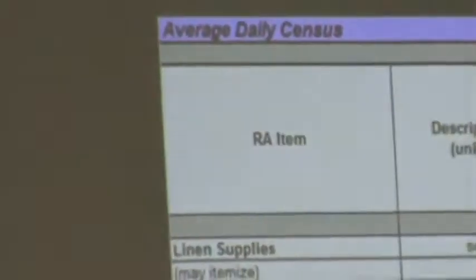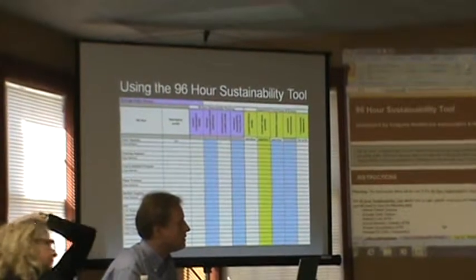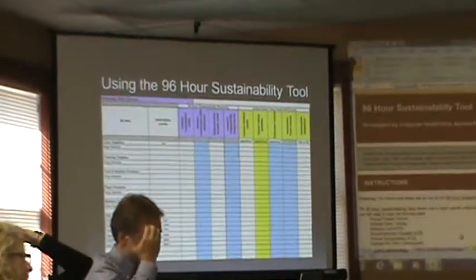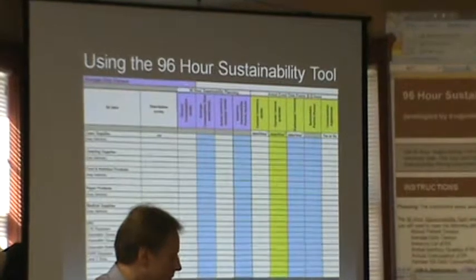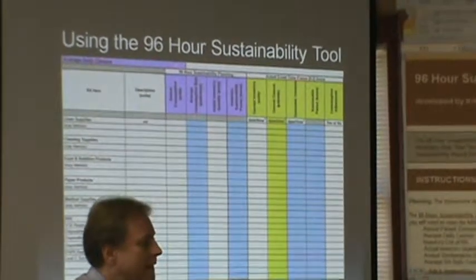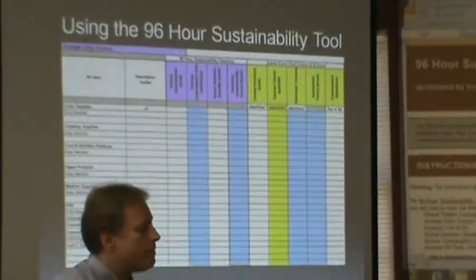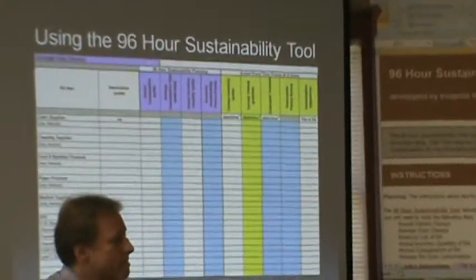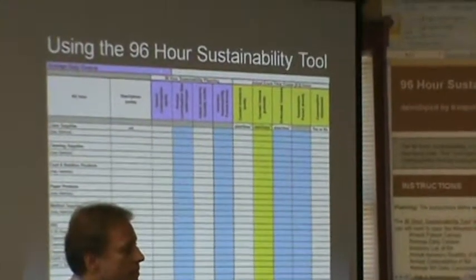But again, that's where you have to go back to reasonable assumptions, based on your HVA, and make those kinds of decisions. Anthony? Yeah. So the census, I can appreciate the need to have that as a vital statistic. Does it matter what the breakout of the census is? If you have a PICU unit, an ICU, trauma patients, versus say a community hospital where there's more run-of-the-mill, does that matter? Or you're only looking at the individual assets consumed by that facility?